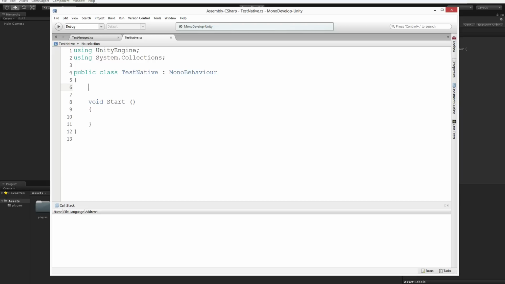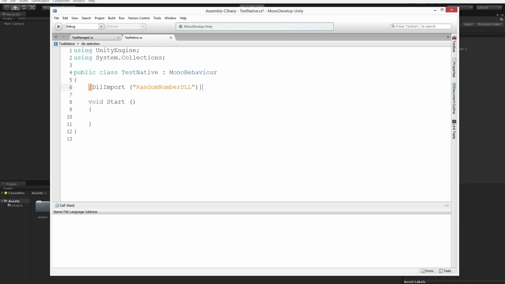So now I'm going to say square bracket DLLImport, and this isn't going to work just yet, and I know about that, so just one second here. We're going to DLLImport, and then specify the name of the file that is in the plugins folder. In this case, it's going to be RandomNumberDLL. I don't specify the full name with the extension, just RandomNumberDLL without the extension.